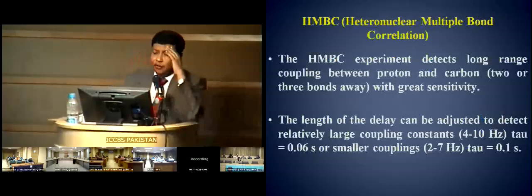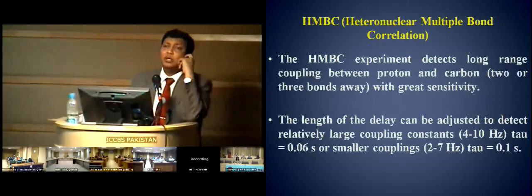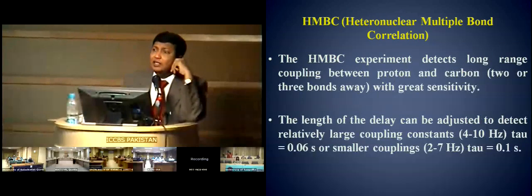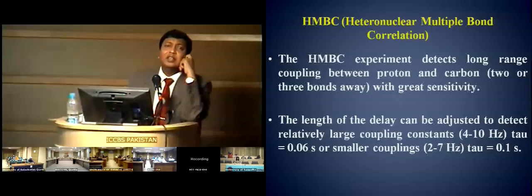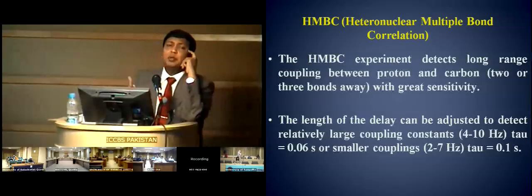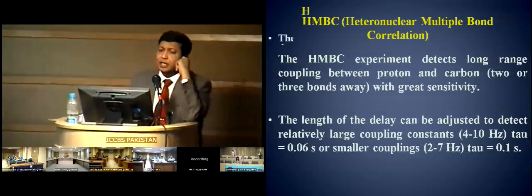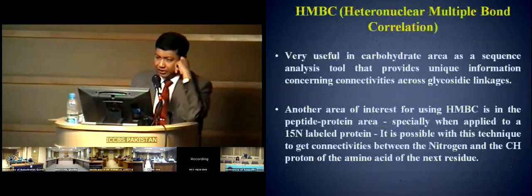So this is a very powerful technique. Generally the long-range couplings are in the range of tens. And remember, the direct couplings between proton-carbon are in the range of hundreds, direct proton-carbon coupling. The long-range proton-carbon couplings are in the range of tens, right? 7, 8, 9, 10, 12 is there. Therefore, you are capable of separating them away from each other by using a filtration mechanism. It is a very, very powerful technique, and there are lots of developments. You can read through this.